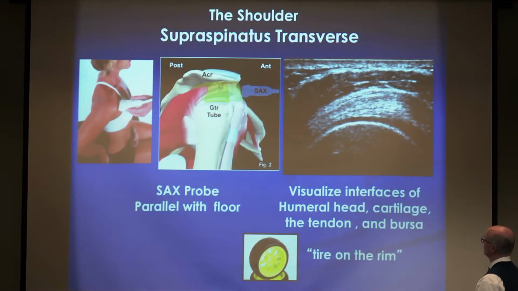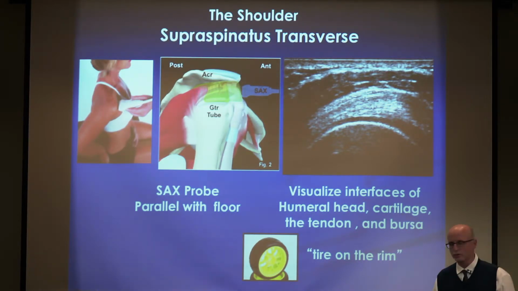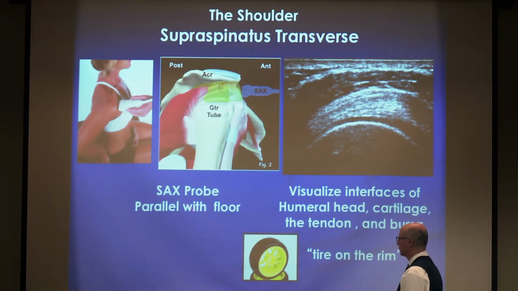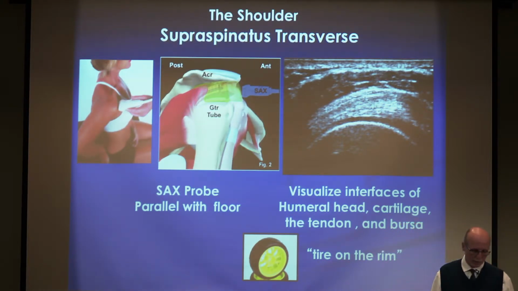So here's the first image for the anterior cuff, the supraspinatus tendon with the probe in transverse or short axis probe orientation. So right shoulder that we're visualizing here on the slide. The patient is in the modified CRAS. The palm is facing forward, the elbow up as high as they can tolerate for us. Short axis probe parallel with the floor. And that's a key word to remember, parallel with the floor.